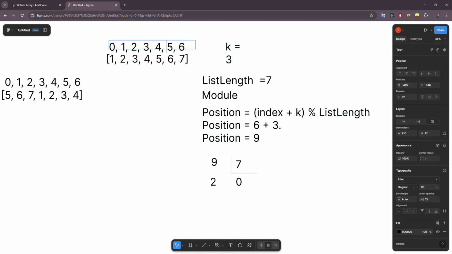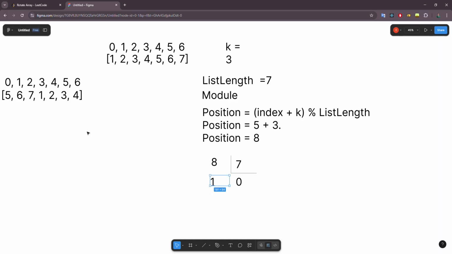For example, let's say position 5 plus 3 equals 8. Divide by 7, you get 1 and as modulus you are going to have 1.